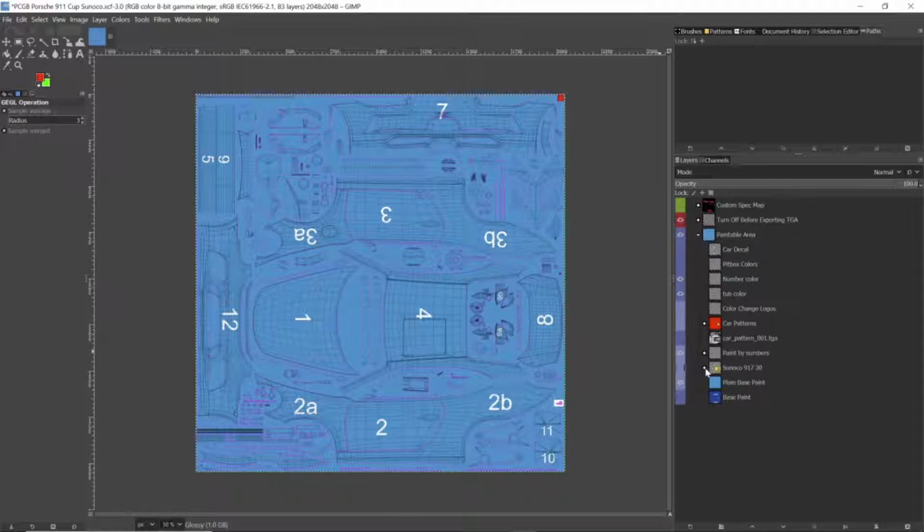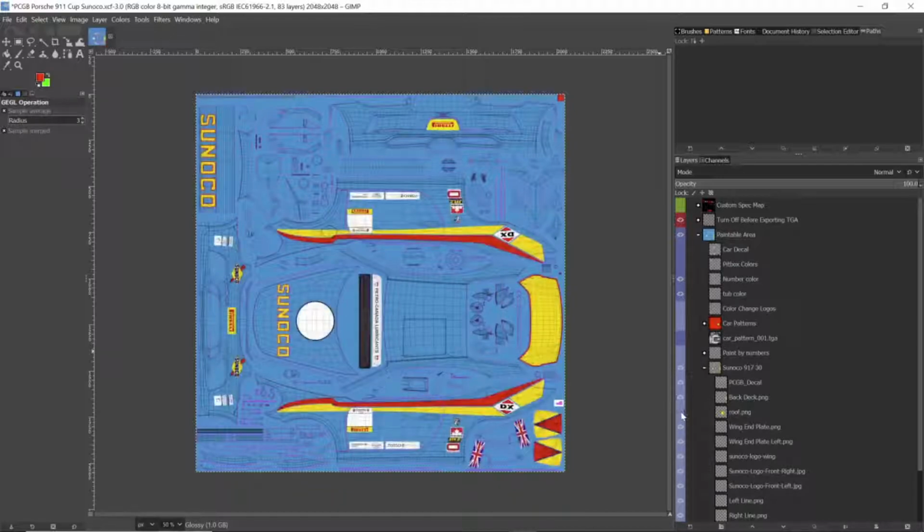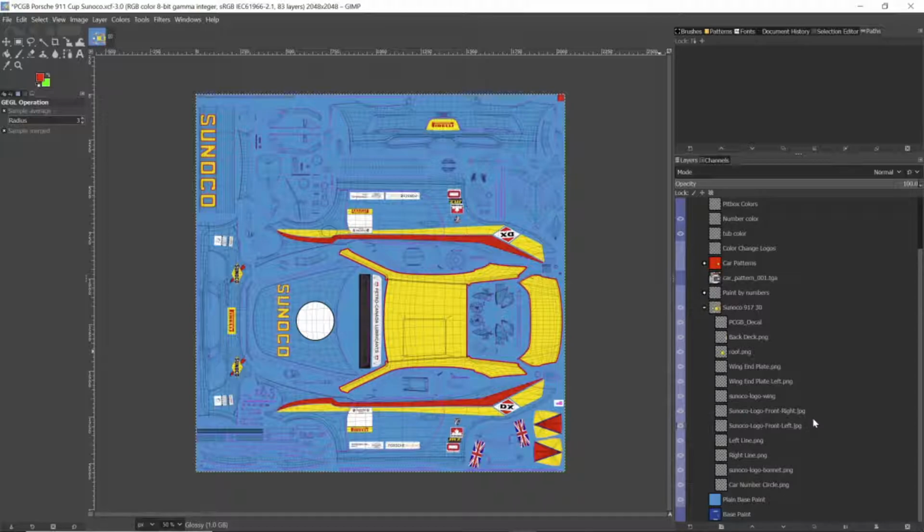And this is where I think the parallel to building the plastic models and working with the decals is most applicable. So you'll see when I open it up, it's a whole bunch of layers, but they'll make sense because each of them I'm going to turn this off, and then I'll turn on, for example, the roof. Actually, no, they're all turned on. So we'll look at them all at once.